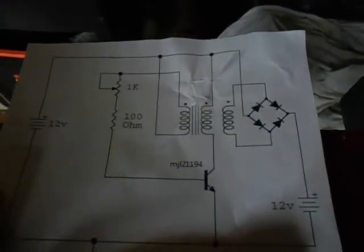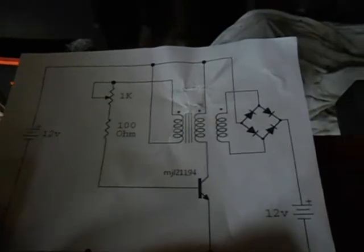YouTube. I want to make a little film here of something that I discovered. I made a little different setup of the Bedini SSG, the solid state version.